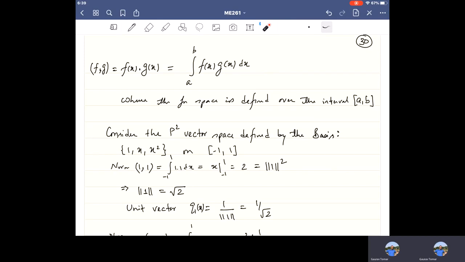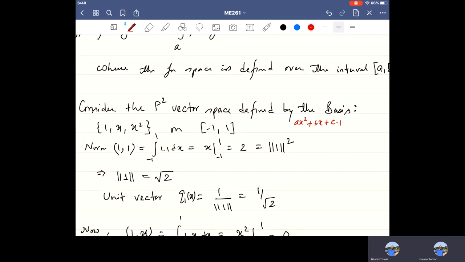For example, let's say we take a quadratic P2, a polynomial of second degree. That is going to be a polynomial vector space, and the most common basis you will be using is 1, x, x square. Using these as the vectors, you can define any quadratic function as ax square plus bx plus c, let's call it c dot 1, correct?